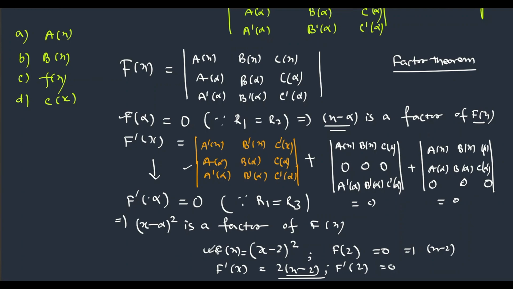After reducing the power, again the polynomial becomes 0 at the same point, x is equal to 2. That means originally it will happen 2 times. In the original polynomial this factor x minus 2 is present 2 times, because after the derivative also this factor is present, that's why it becomes 0. So this will imply that (x minus 2) whole square is present in f(x). This logic is clear?